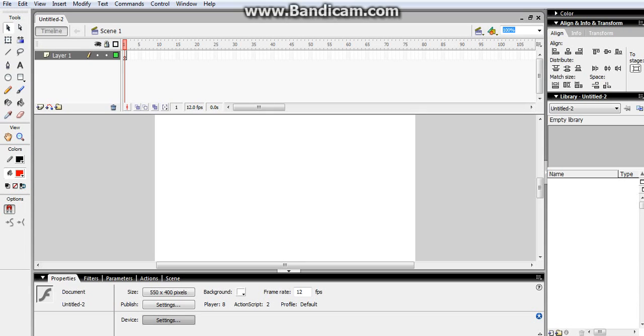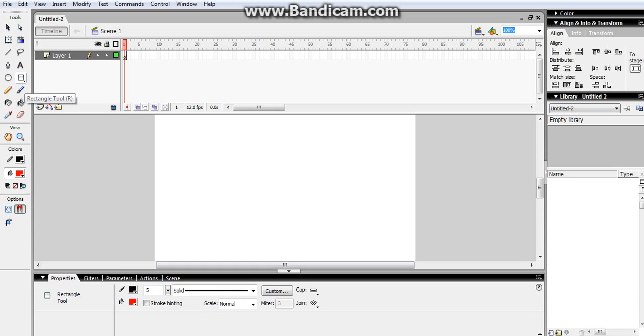Hello everyone, I'm going to do another tutorial, and this is even simpler than the first one. I'm going to show you how to make a button. This is really simple. If you don't get this, I really think you could do some training. So anyway, I'm using Macromedia Flash 8, I believe.